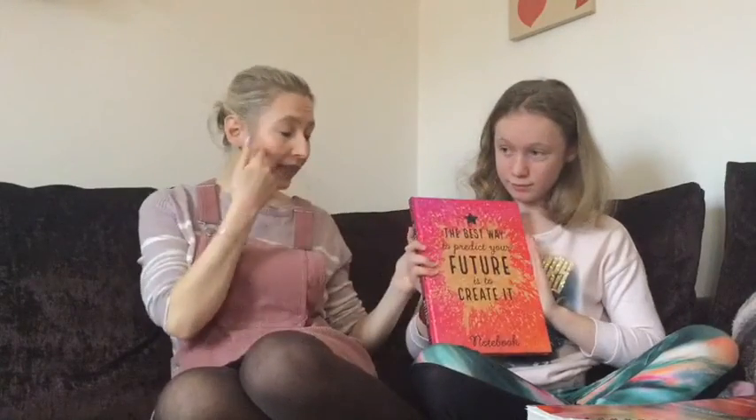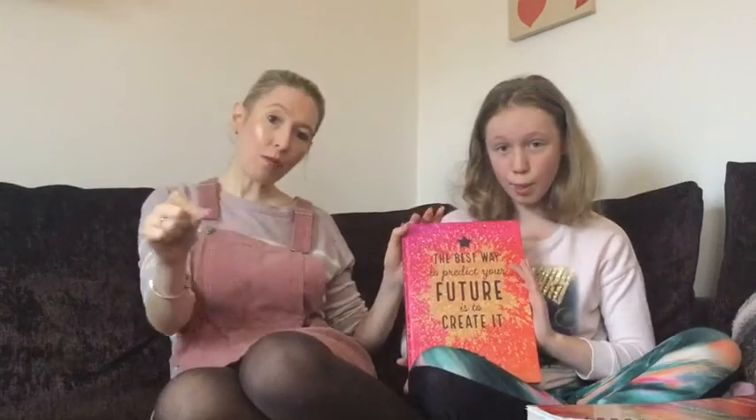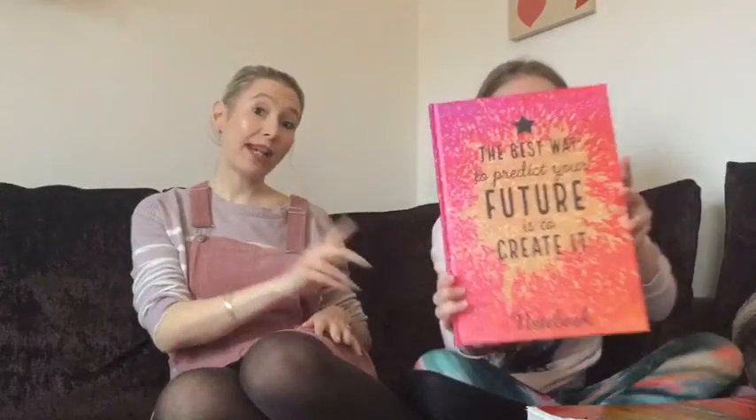It took me probably an hour because I did it spaced out — maybe half an hour doing the overall base and then maybe 15 minutes spaced out in the evening making it perfect. I like this notebook. So I got three notebooks for my birthday. These are from The Works, by the way, and I think they still sell these. They do a really good range at a fantastic price of lined notebooks and plain notebooks. So if you're into your stationery like we are, then check out The Works.